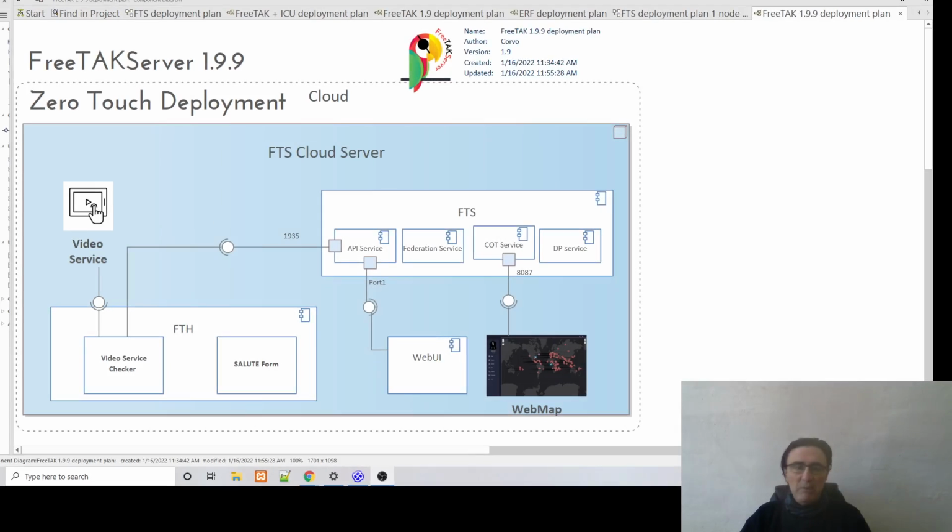So today we are going to cover a new way of installing the FreeTAK server. As you know, a FreeTAK server can be very complex software, especially if you install all the different components. Apart from the core FreeTAK server that you can see here, we also have the web UI, the web map, and then the FreeTAK Hub, a system to integrate FreeTAK server with many other components.